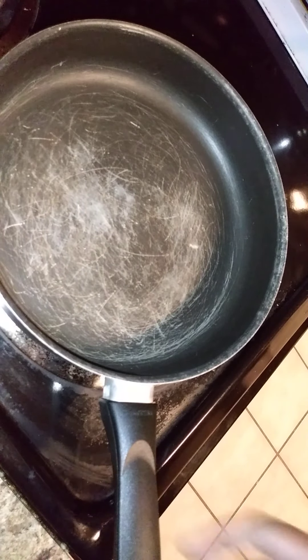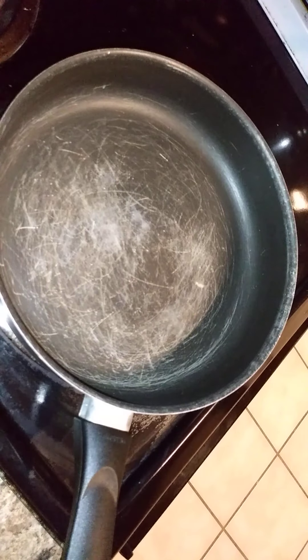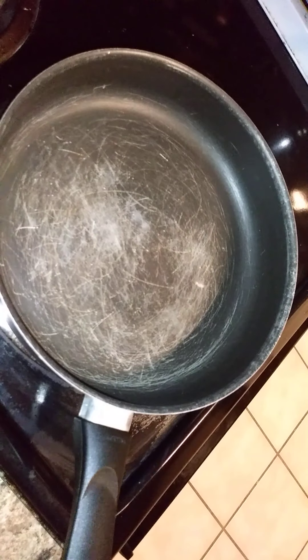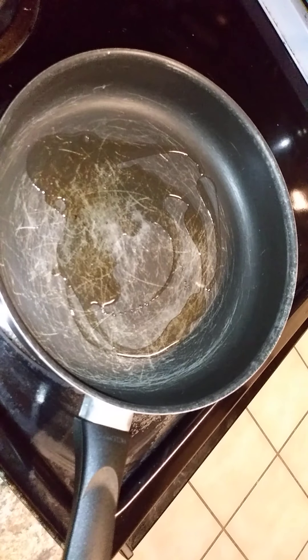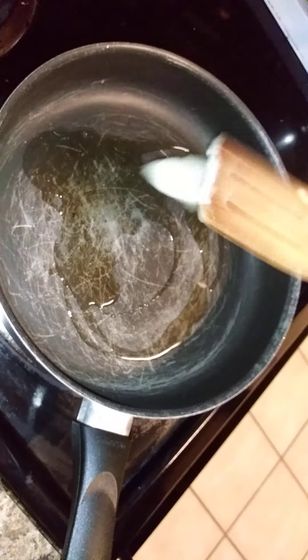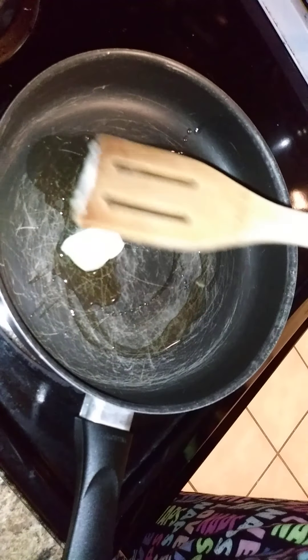So here we got my skillet — the small skillet. As you can see, that skillet has been through some things because I'm using those skillets. I have some grapeseed oil and I'm just going to use a little bit of it. And I'm going to use a little bit of butter. Butter makes things all better — real butter, not the fake butter, not 'I can't believe it's not butter.' So I'm going to turn on the skillet and we're going to wait until this gets kind of hot.